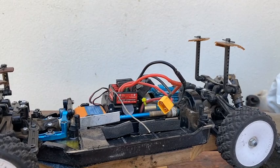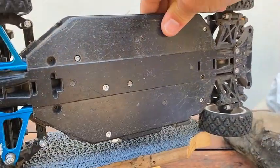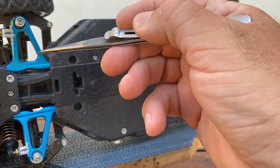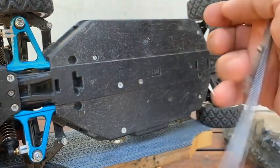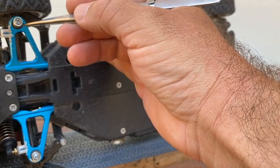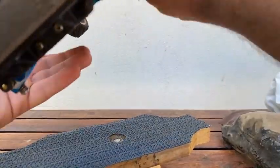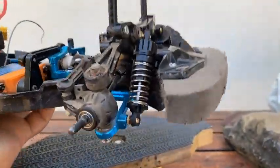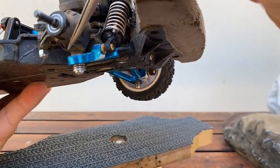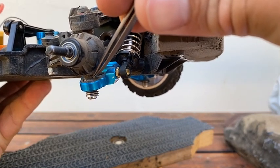The next thing after that was the lower suspension arms. So you see here I've got these blue aluminium suspension arms. Once again, that's nothing to do with the performance. It's about these ball joints here, because the original plastic ones, I assume because they get filled up with dirt and debris, it just acts like sandpaper and wears away the little ball joint in there, and it gets smaller and smaller.